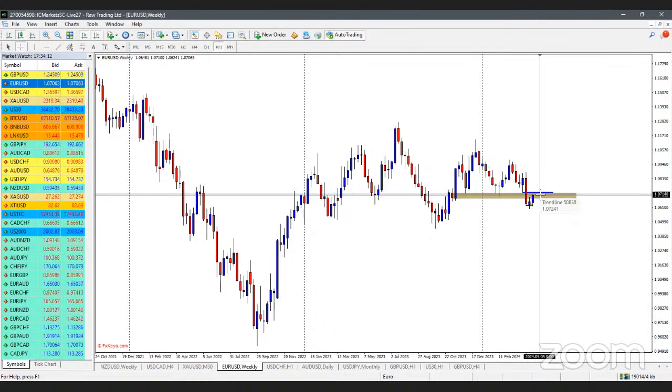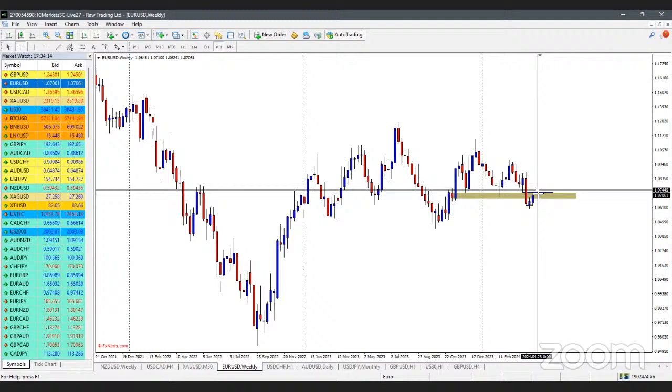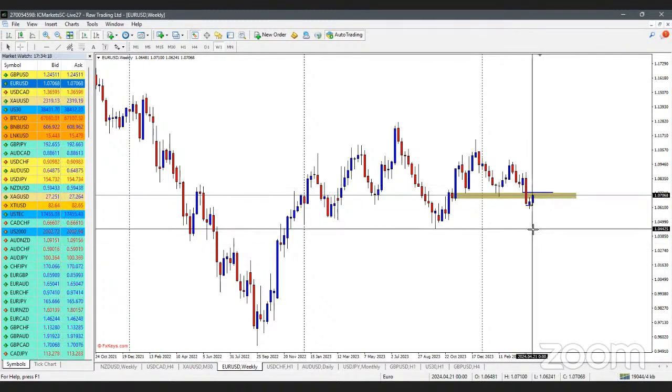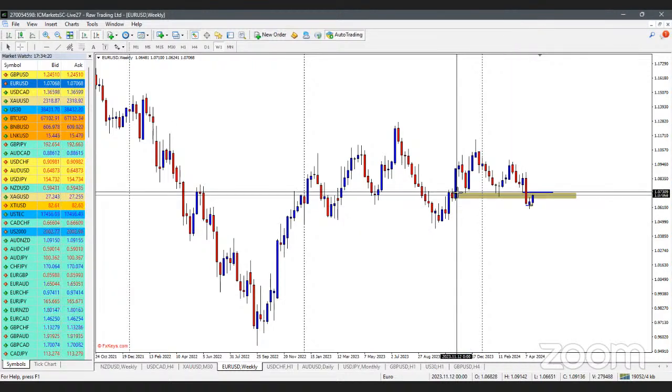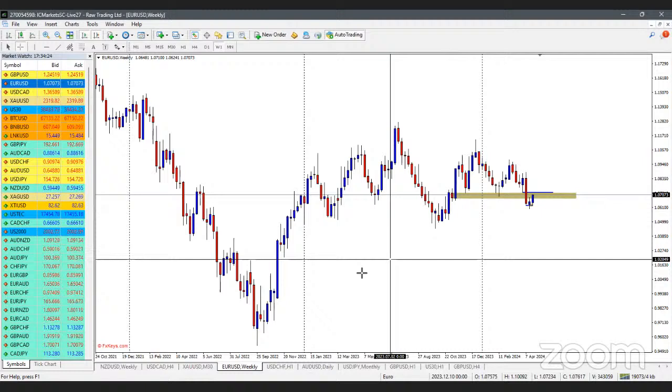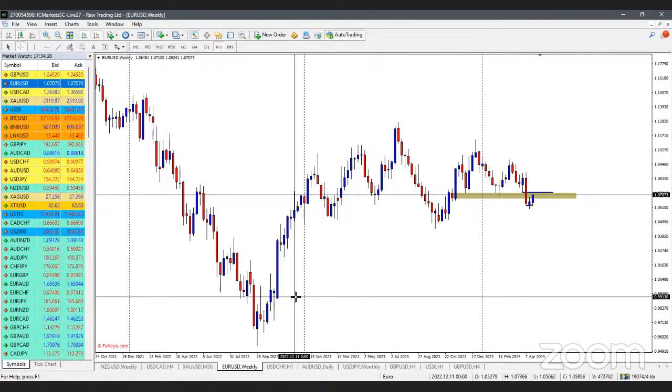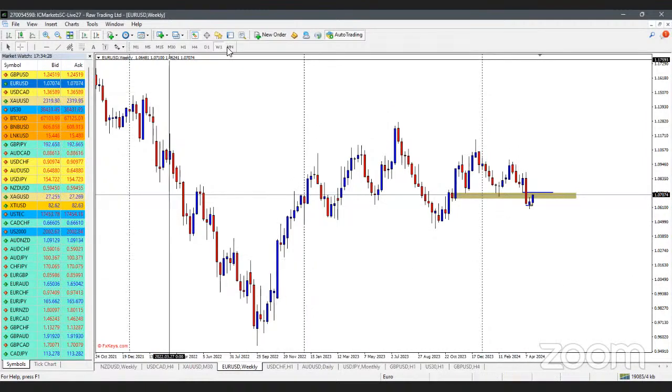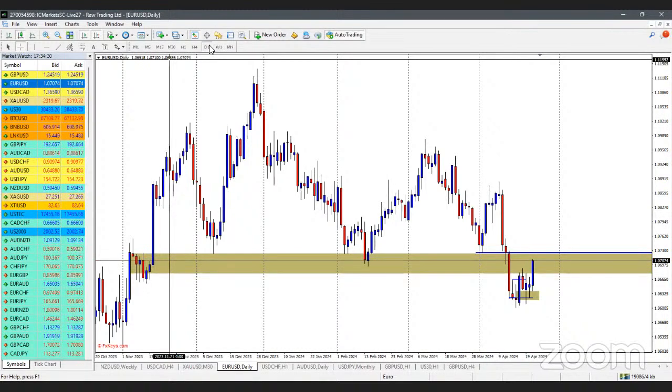So right now, even though Pound USD, Euro USD is pushing long, I'm still suspicious that the price may turn midweek and just go the other way. Okay, we have lots of lows here from last year that are very nice and easy for the price to take in this huge liquidity void down here. But we'll see anyway. So at the moment, this is what Euro USD is doing.